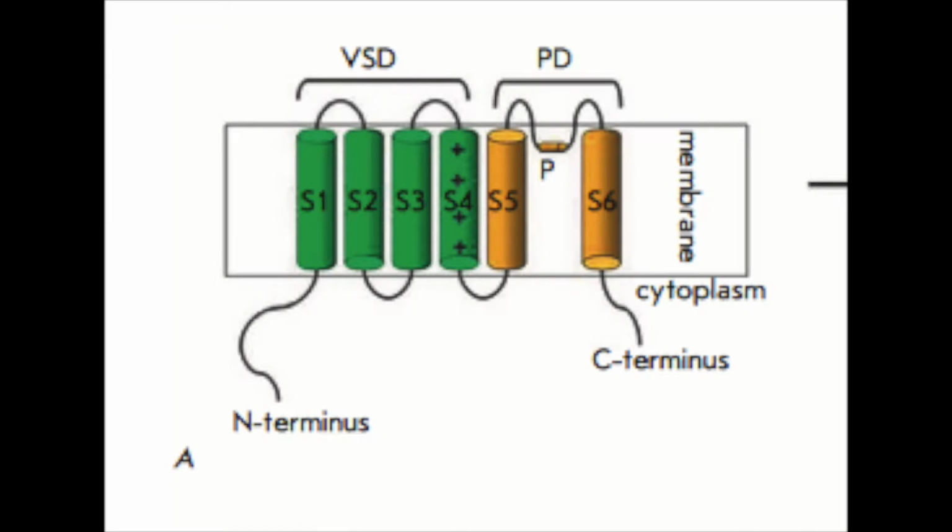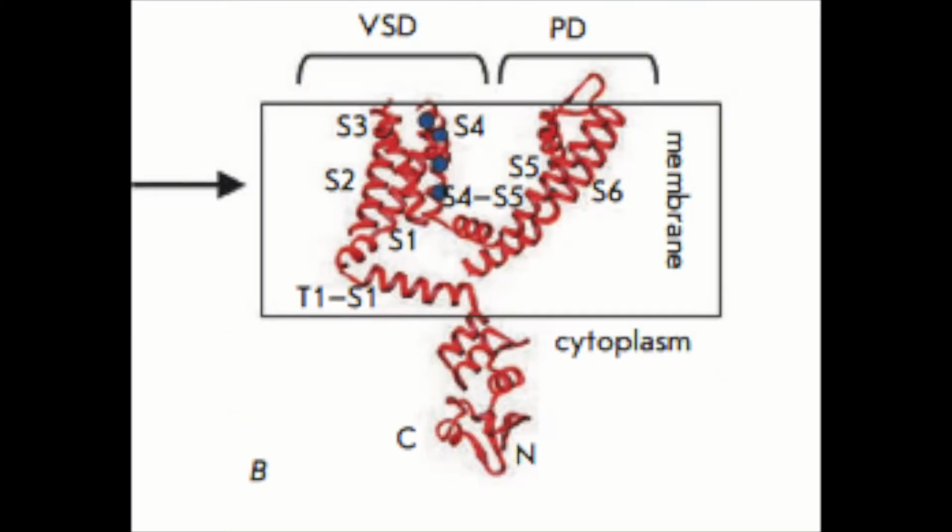So, what does a voltage-gated potassium channel really look like? If we return to visualize the alpha subunit of a potassium channel once again, we can begin to construct a functioning channel. A single subunit has 6 membrane-spanning regions, which are labeled S1 to S6, and the P region that denotes the pore loop that will later form the pore of the channel. Regions S1 to S4 are the voltage sensing domain, while S5 to S6 are the pore domain.